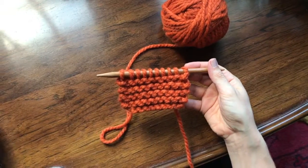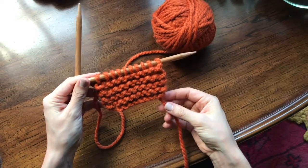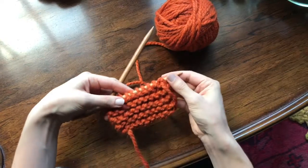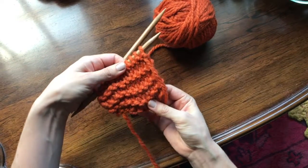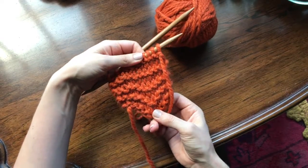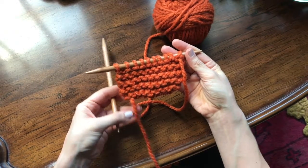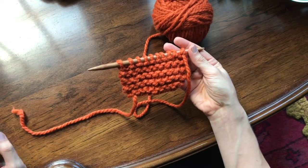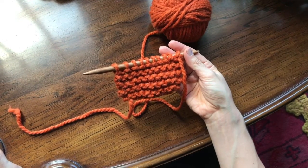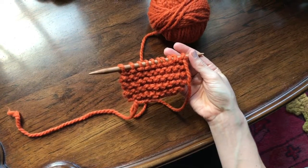I've knit the front and back of my work about five or six times, and you can see this is what garter stitch looks like. It doesn't look like traditional knitting, but it looks the same on both sides. If you pull the stitches out a little bit you'll notice those little V's, which are what you think of with traditional knitting — that's stockinette. You could continue doing this and make a big long scarf out of garter stitch, but if you want to learn more, keep watching and I'll show you how to purl next.